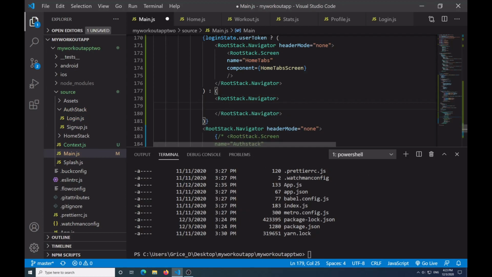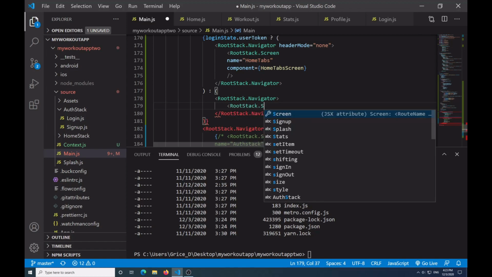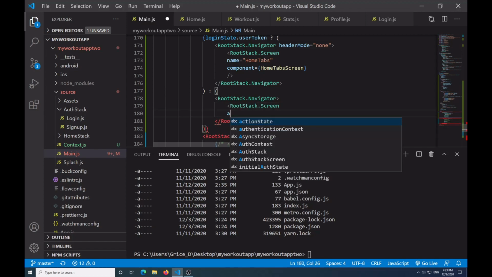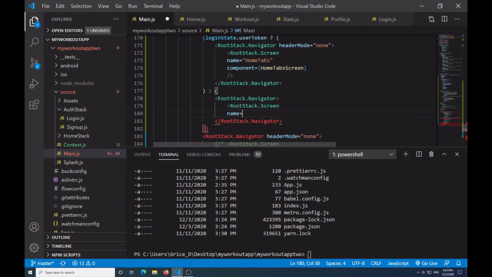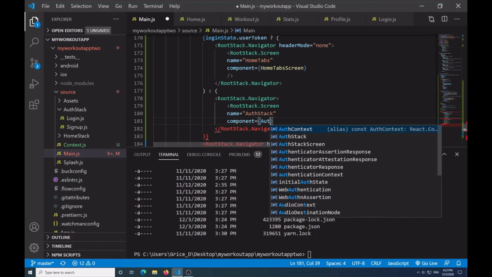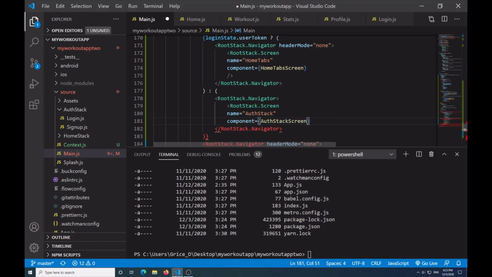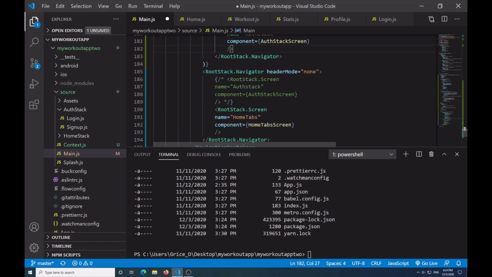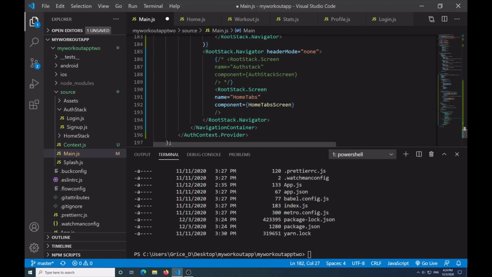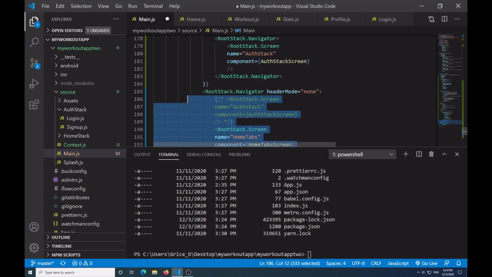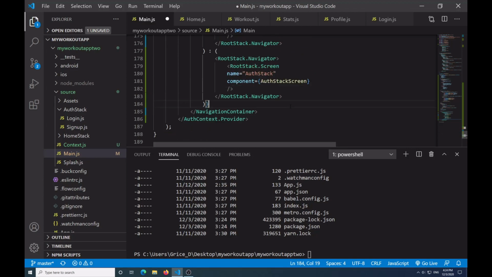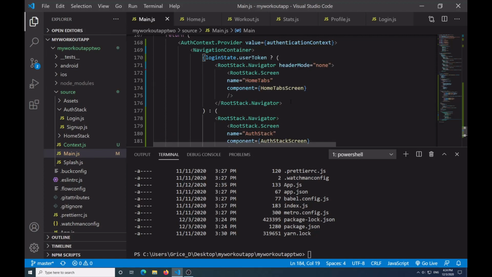I'll put root stack dot screen, name is equal to auth stack, and then I'll put the component is equal to auth stack screen. So then what I can do is get rid of this down here because we have already done this. Save this.